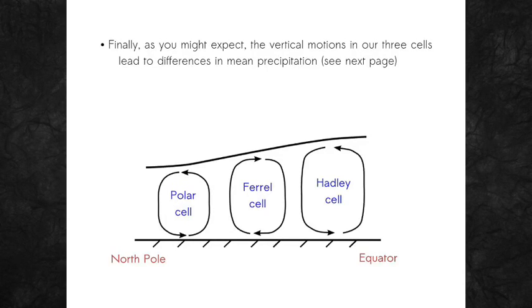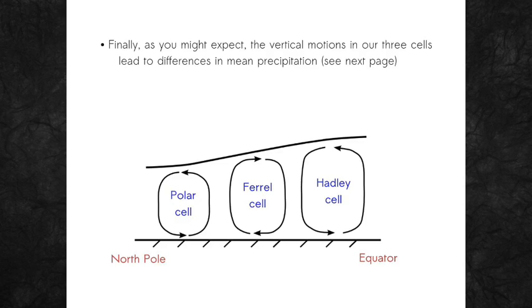Okay, so we're talking about our circulations in the north-south plane now, so our three overturning circulation cells. And last time we talked about what drives these things, specifically whether they're thermally direct or thermally indirect circulations. We also talked about what these things mean for the winds near the ground, i.e. in terms of our belts of mean easterly and westerly winds at the ground.